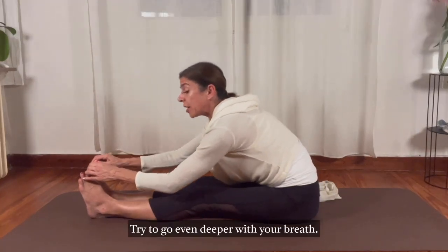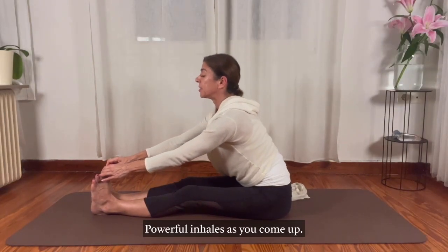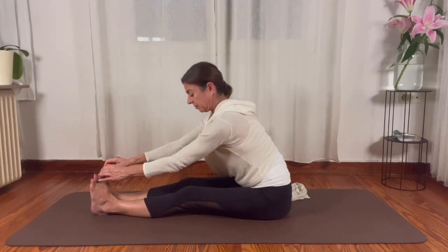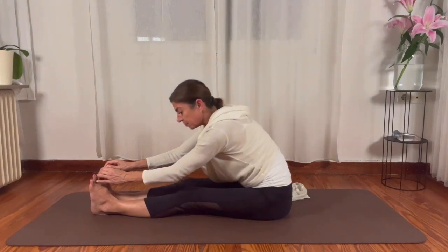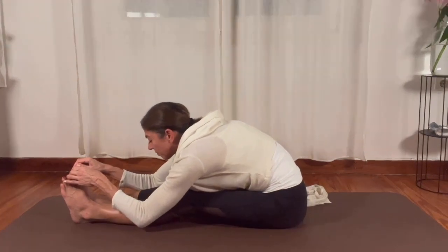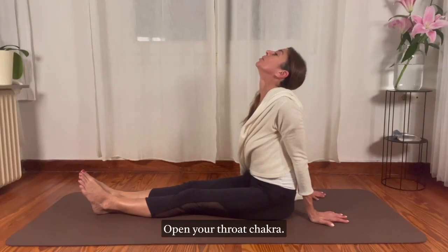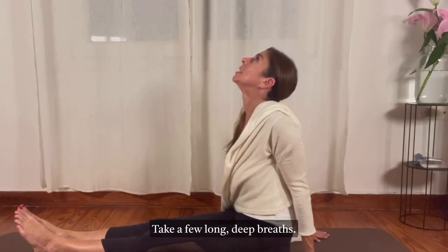Final 30 seconds, try to go even deeper with your breath. Powerful inhales as you come up, powerful exhales as you gently drop down. And you inhale up, stay up, drop the hands behind your body, let your head fall back, open your throat chakra, open your heart, take a few long, deep breaths.